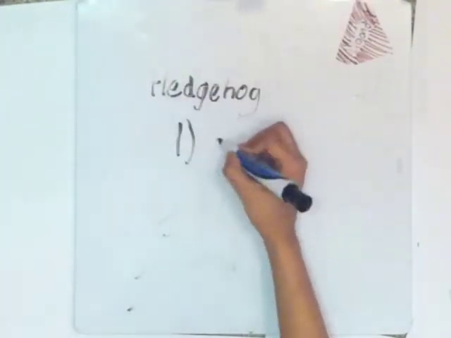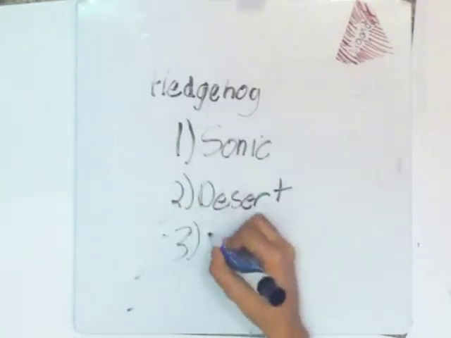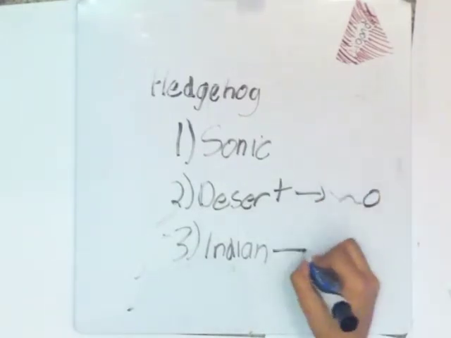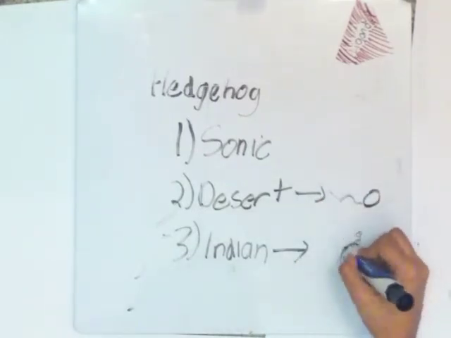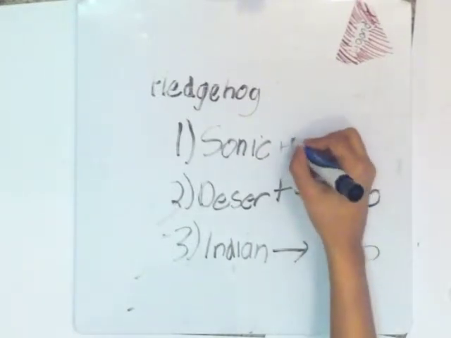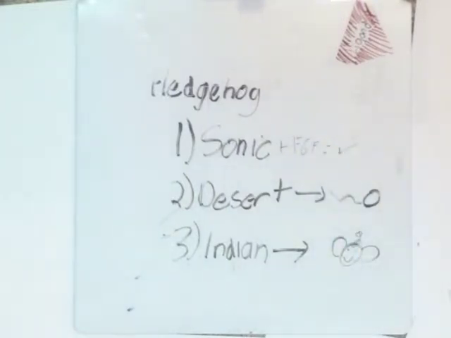In the hedgehog pathway, there are three members: sonic hedgehog, desert hedgehog, and Indian hedgehog. Desert hedgehog is important in the regulation of spermatogenesis, and Indian hedgehog is important in the regulation of cartilage growth. The role of sonic hedgehog is more pervasive. It works with FGF to regulate many different processes.